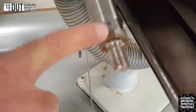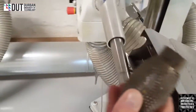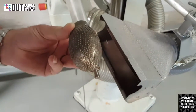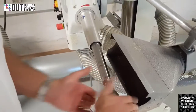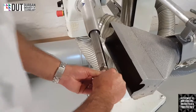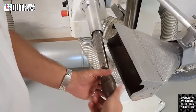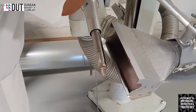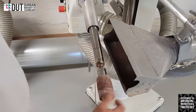Threaded bar on the end of this bar. This is so that we can use various attachments, like this particular attachment here, which is a rough pineapple. We use it to grind out or hollow out certain types of material. It just screws on, it's all got a thread, and by hand it screws onto the machine. We get it nice and tight, and then we're able to use our machine. If we don't want that attachment, we can take it off and we can replace it with another attachment, maybe a small grinding wheel that we need to put on. We can use that grinding wheel.